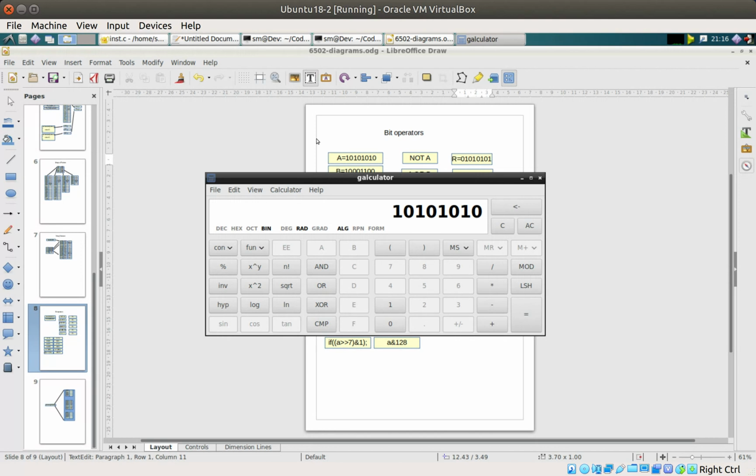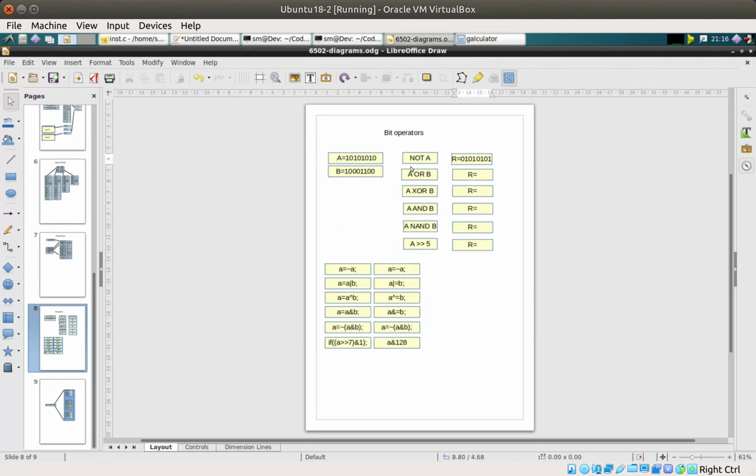What you'll note is that in electronics in particular, but also in computing, AA and 55, these two patterns are used quite regularly because they allow you to see quite clearly the settings of a memory address. You set it to AA and then you set the next one to 55. They use it in memory tests and all sorts of things. But that's what NOT does. It just turns the bits around.